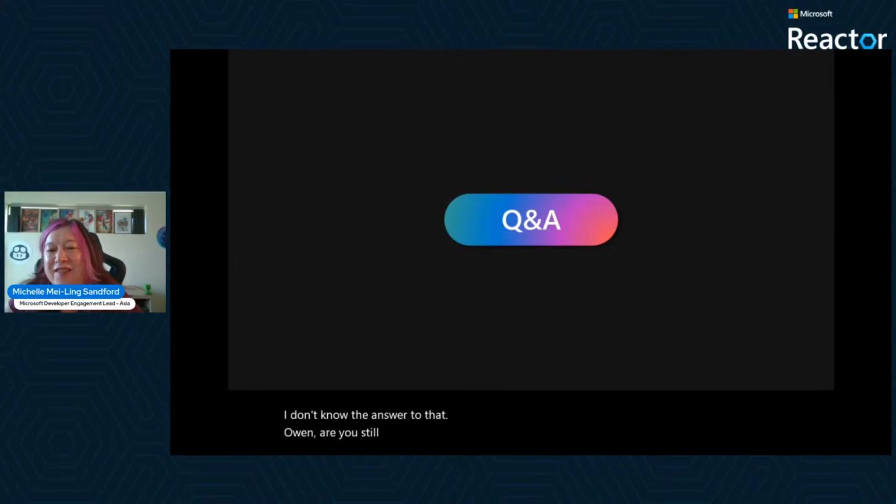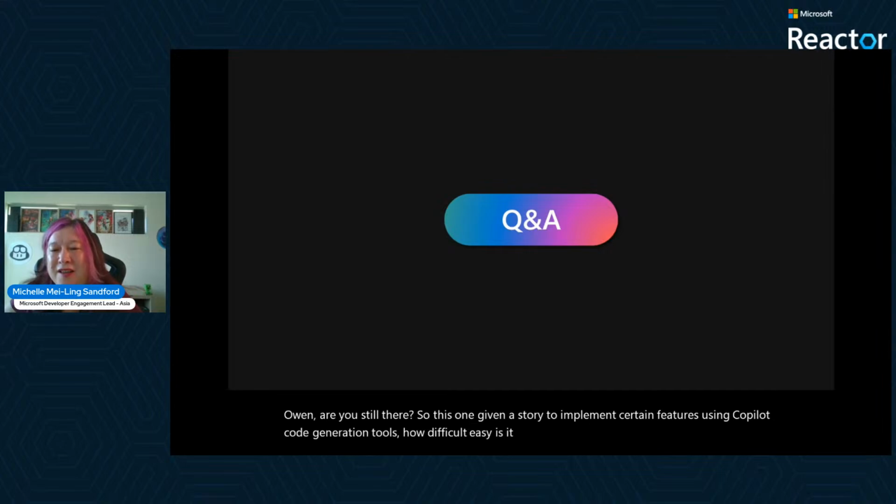So this one, given a story to implement certain features using Copilot code generation tools, how difficult or easy is it to estimate the effort, because one must review thoroughly the code suggestions manually? I do not know.